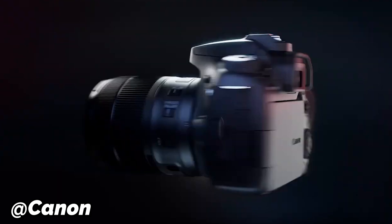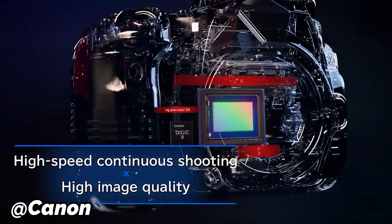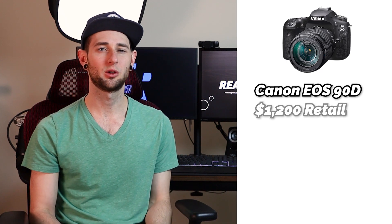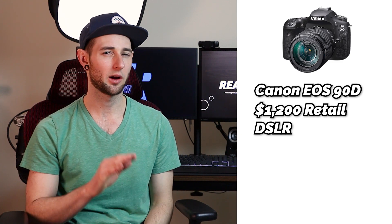Right behind Sony, I would argue Canon is the most popular brand for this type of camera. Canon was arguably the better brand for a while with DSLRs, but as mirrorless cameras improved, Sony kind of took the charge. One thing Canon is known for is its straight-out-of-camera color — it's absolutely phenomenal. Its autofocus is really good, not quite as fast as Sony's but more precise. I'm shooting on a Canon 90D right now. You can get it for about $1,600–$1,700 with the kit lens, or just the body alone for right around $1,200.